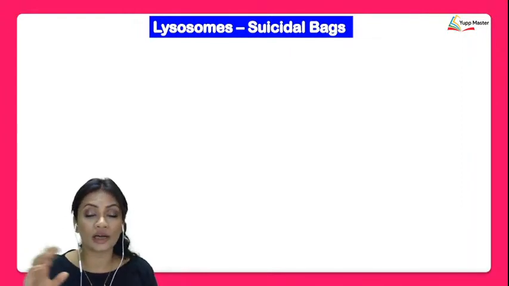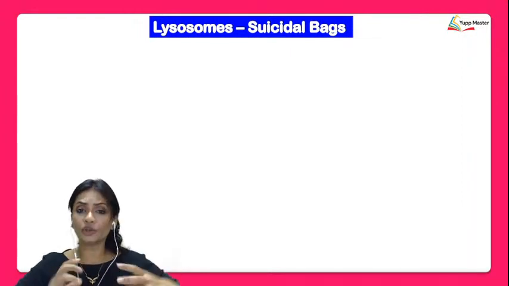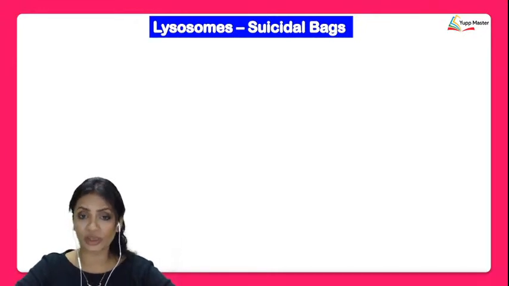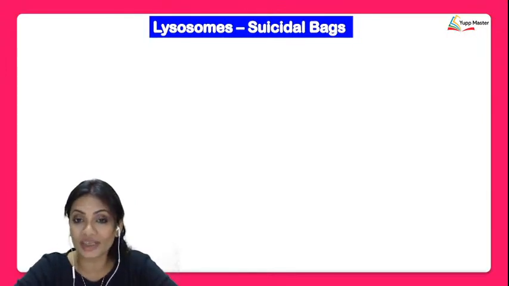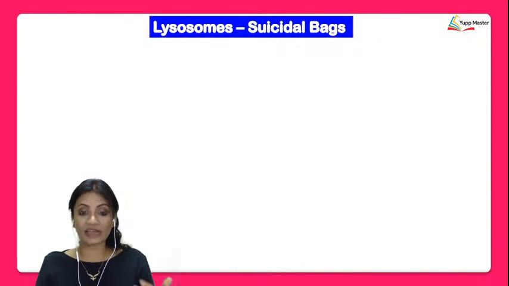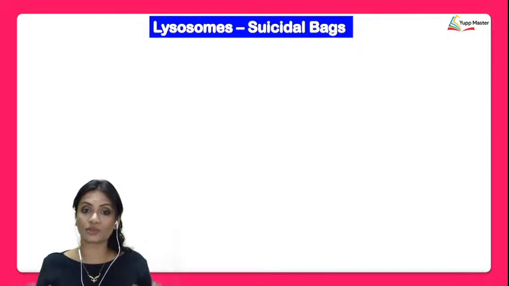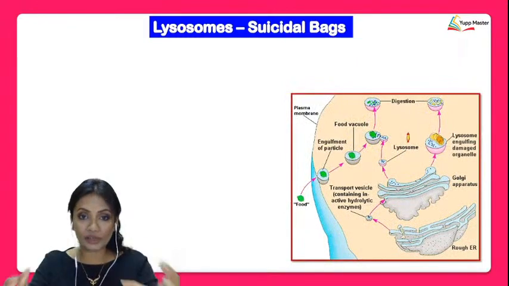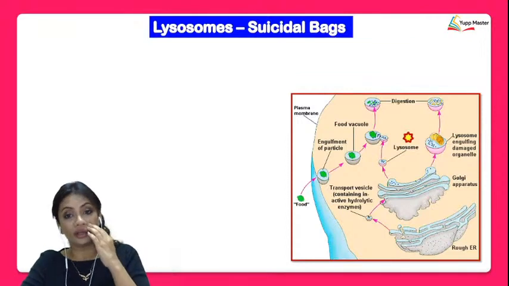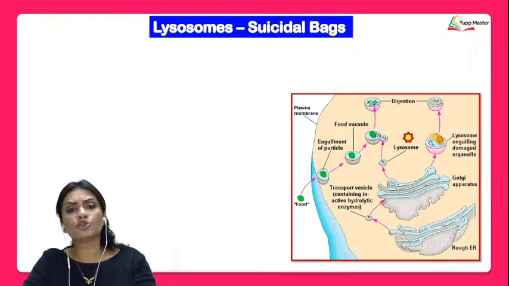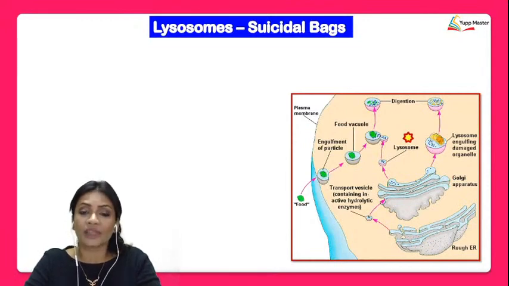Now, ever heard of an army officer who is quite aged? After all these years of service, do you think he would like someone to come and tell him, no, now you sit at home, you're too old? No. So what does he do? Doesn't he go forward and take voluntary retirement himself? So basically, this is exactly what the lysosome is going to do in the cell. If there is something wrong with the cell, or if the cell has to destroy itself, or if the cell has too many cell organelles which are not required, then the lysosomes will play a role here. What are they going to do?